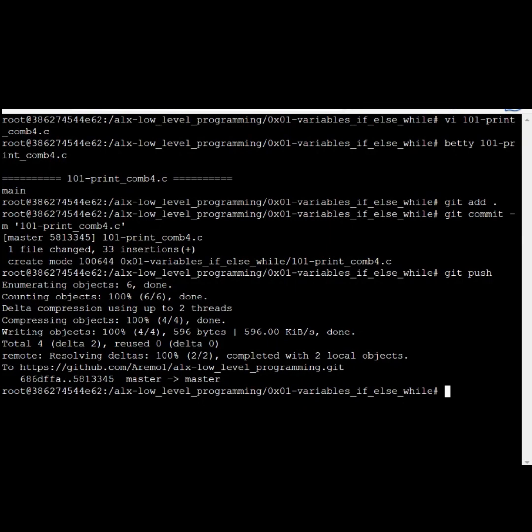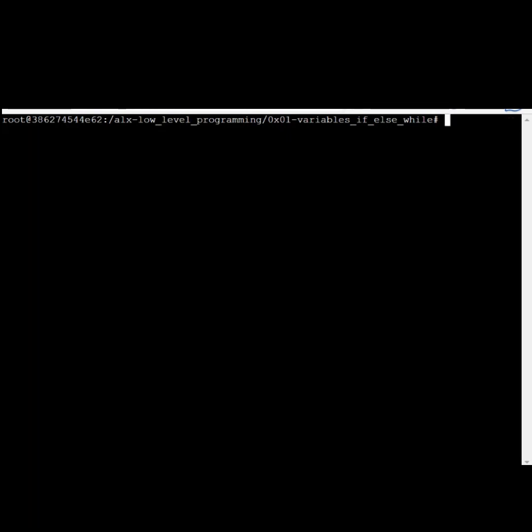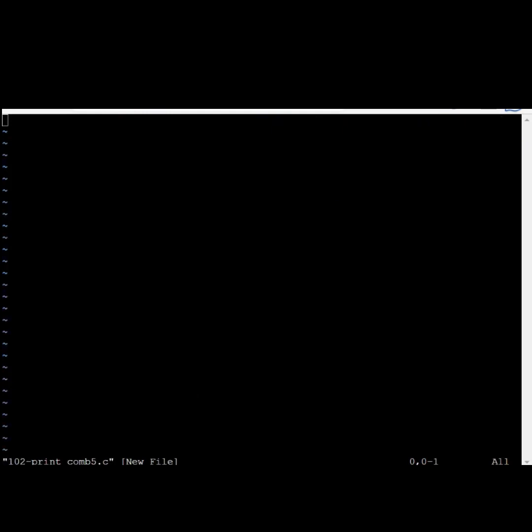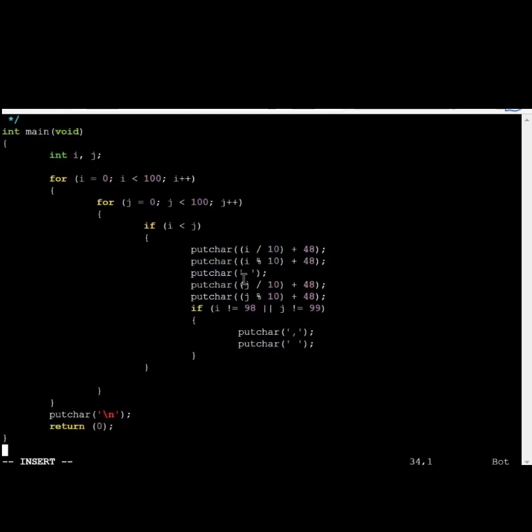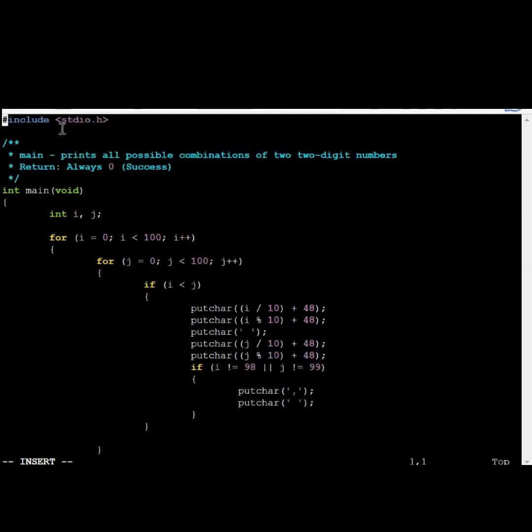So let me play. So I vi into my file. Okay, so we are inside the file. So I'm going to use I to insert. Then I paste my code. So this is the beginning of the code. Down here, down here.